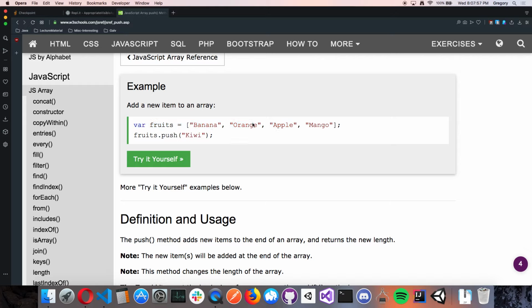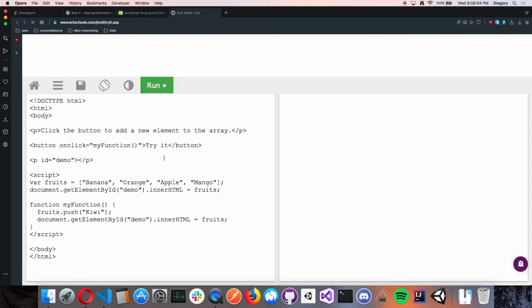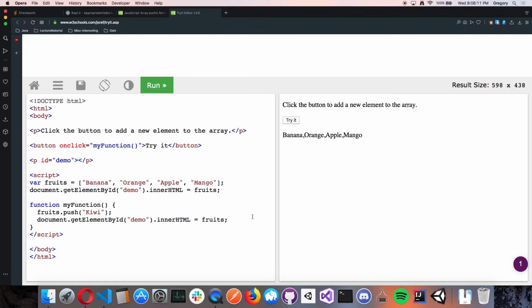It has banana, orange, apple, and mango. But when we call this method with kiwi, let's see what happens. By the way, this is HTML, and technically the way this is working is with DOM. So let's do try it. Magic. It's kind of not that exciting, right?